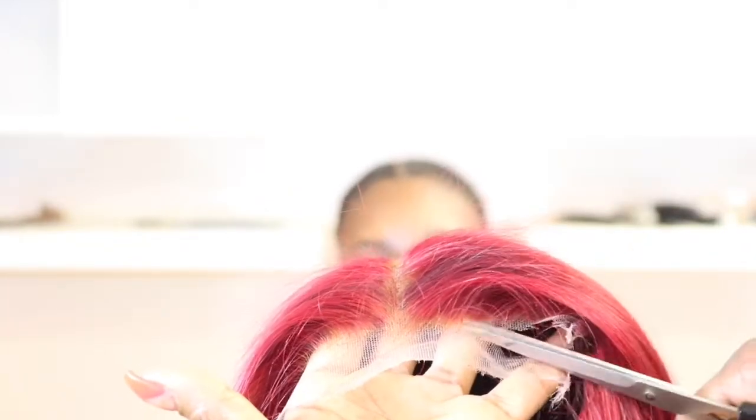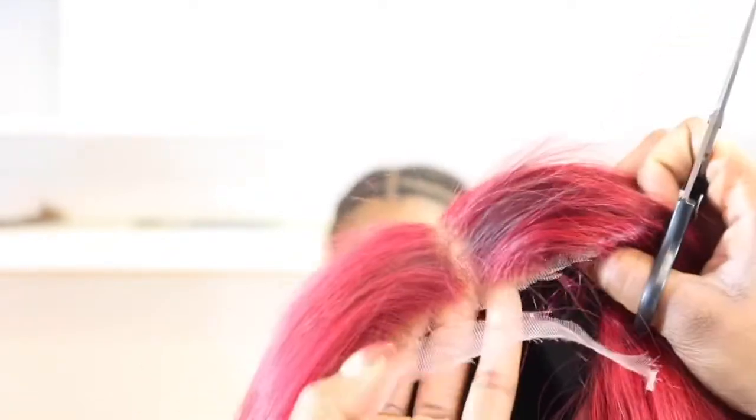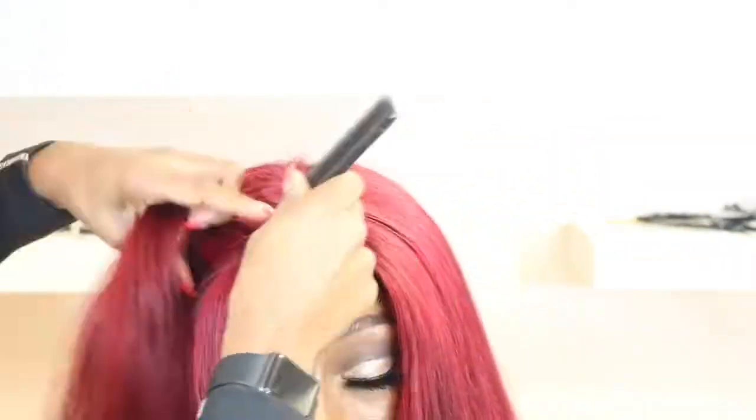So now, first things first, cutting the lace. When you cut the lace, don't cut in a straight line across. You see how I'm cutting a kind of jagged line? I've seen some ladies get the squiggly line scissors. Those are good to cut your lace with too. But you definitely don't want to cut a straight line right across.